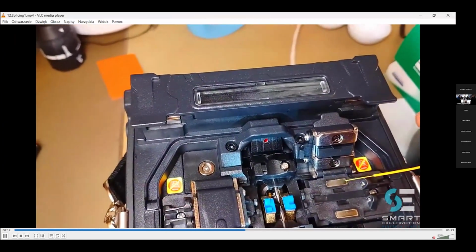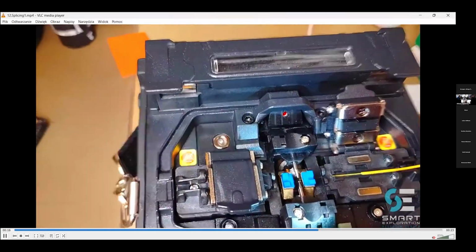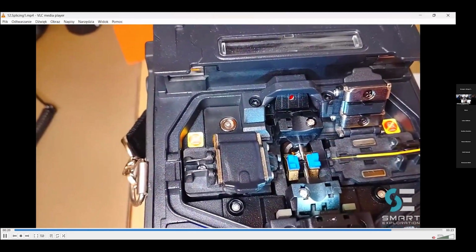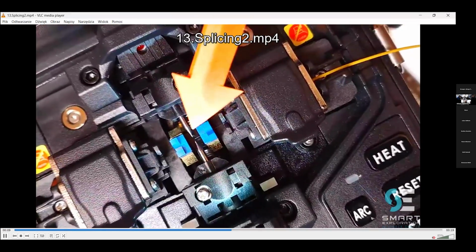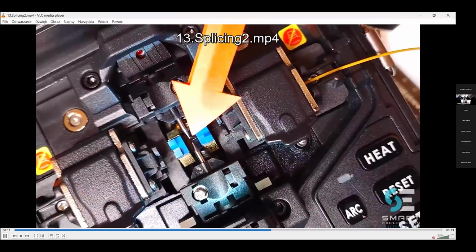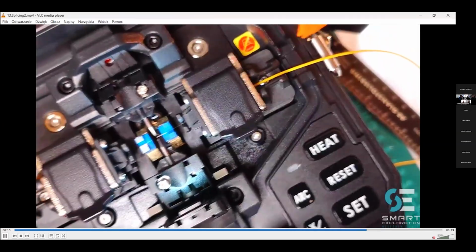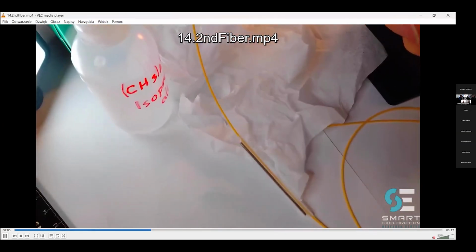And the second step is just installing this cut fiber optic in our splicer. The tip of that cut edge should be right next to the electrode, and this locker is magnetic, so it holds this fiber optic quite strongly.